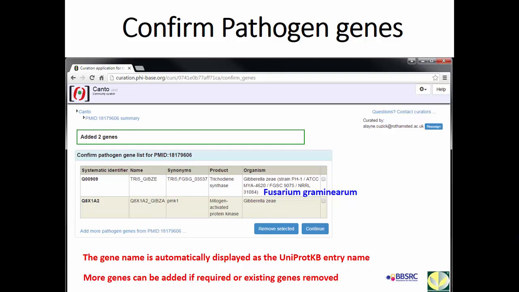Running through the contents for these headings from left to right, we have the entered UniProt ID under Systematic Identifier. Next to this we have the UniProt entry name ID, which PHI Canto uses as the gene name. Then we have synonyms, gene product information, and the pathogen organism in this example, Gibberella zeae, is also known as Fusarium graminearum as described in the publication. Click to continue.